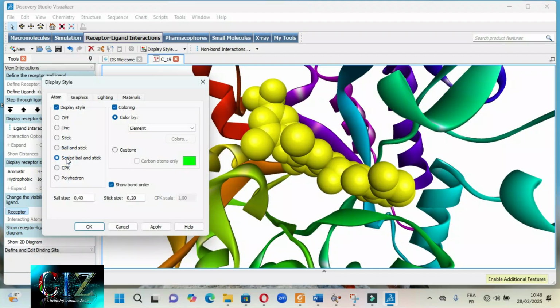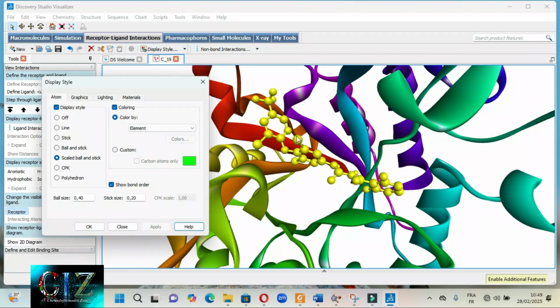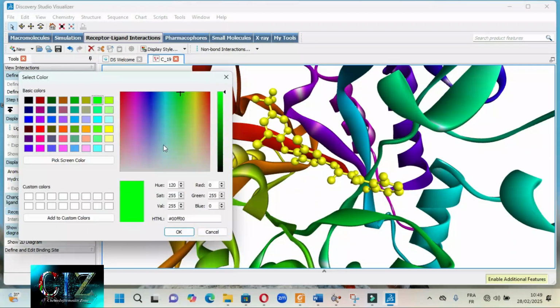But for this video, we are going to see how to use just scale ball and sticks, and we click on apply and it becomes scale ball and stick. Now what about changing the colors of atoms? We can change color by element or by parent color, but we are going to change by element, and customize one type of atom inside the molecules, carbon, by using that light blue color.